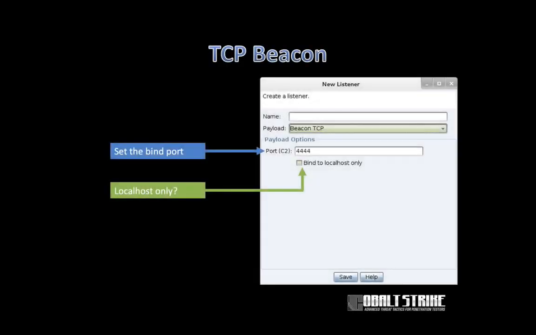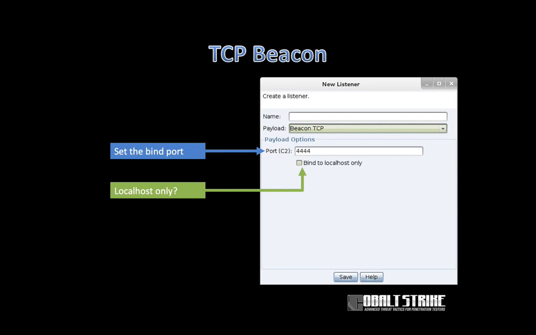Cobalt Strike does have a TCP beacon. Conceptually, it is very similar to the SMB beacon. It is a beacon that can be controlled by a parent beacon, which can be a TCP beacon, an SMB beacon, or one of your egress beacons.